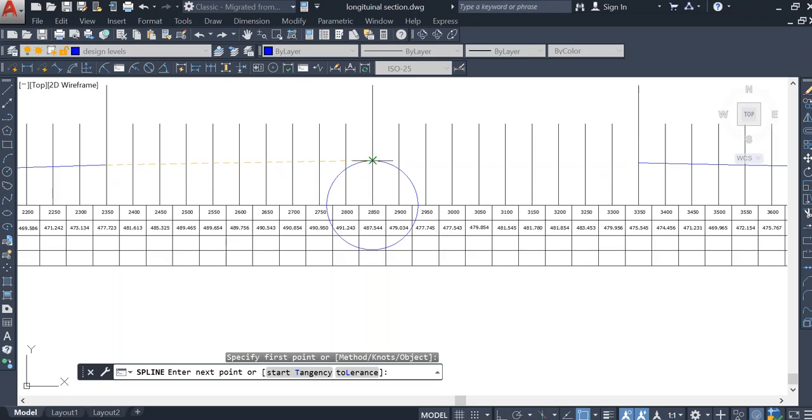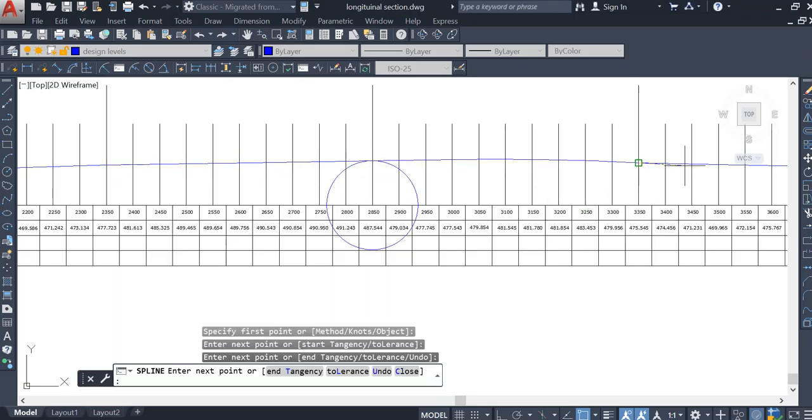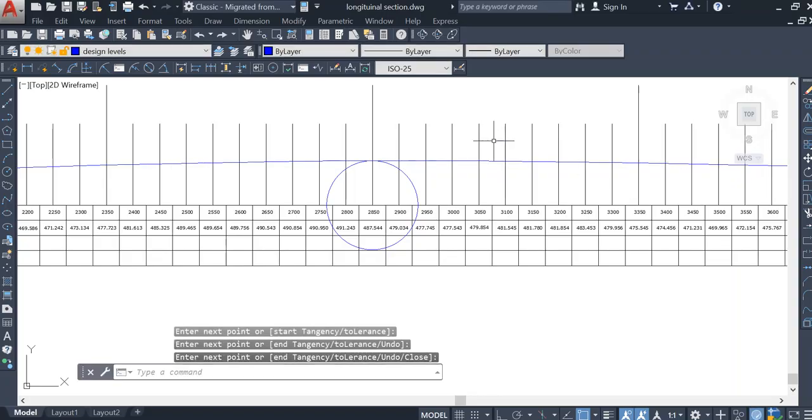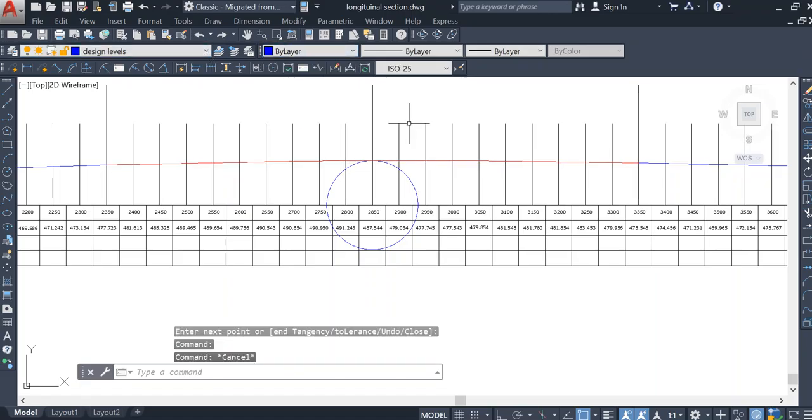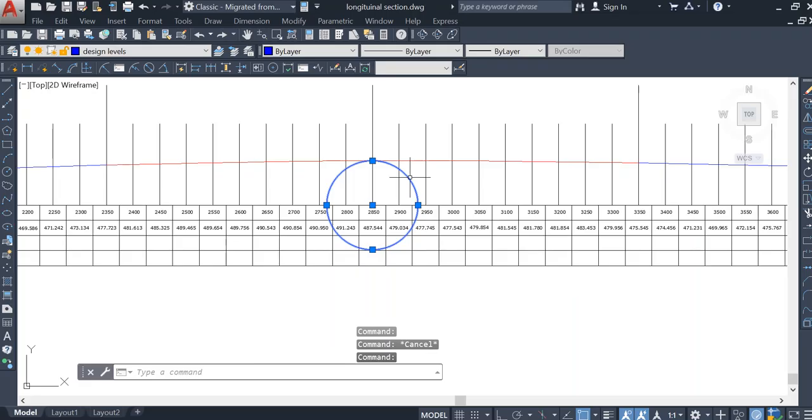Click, click, click, and enter. So I'll change the color of this to red so that you can see that this is the curve we are looking at. So there, that is my curve right there.